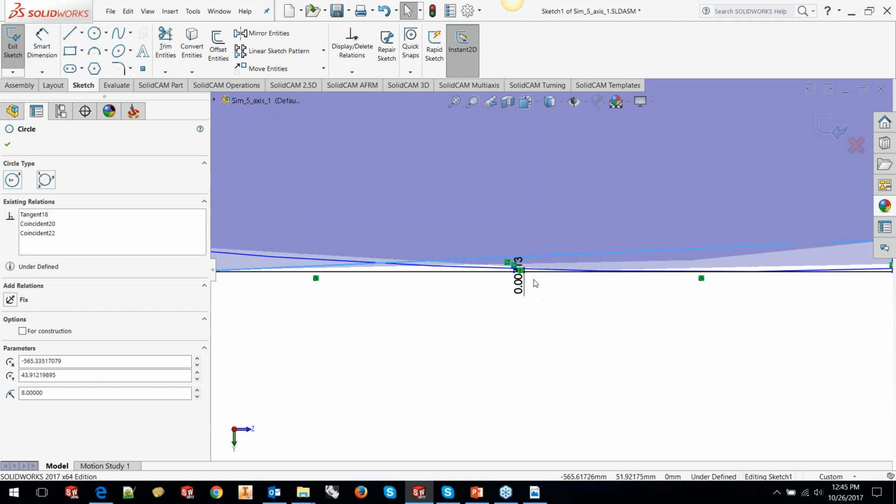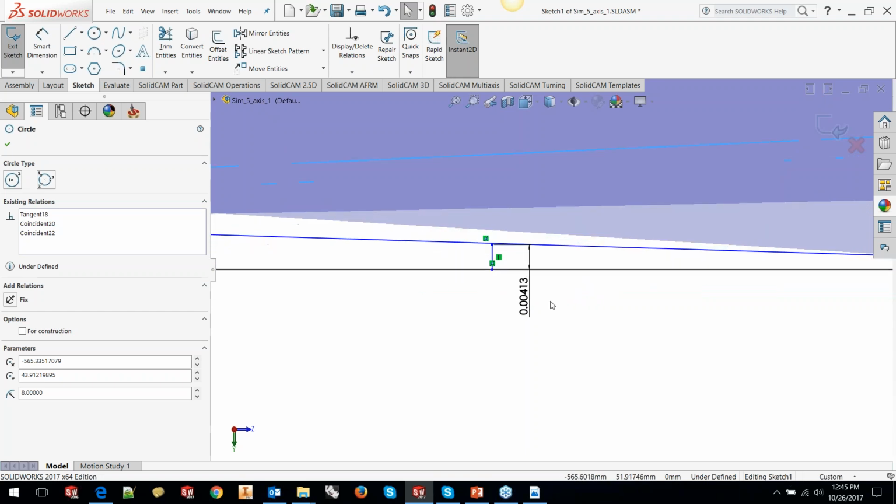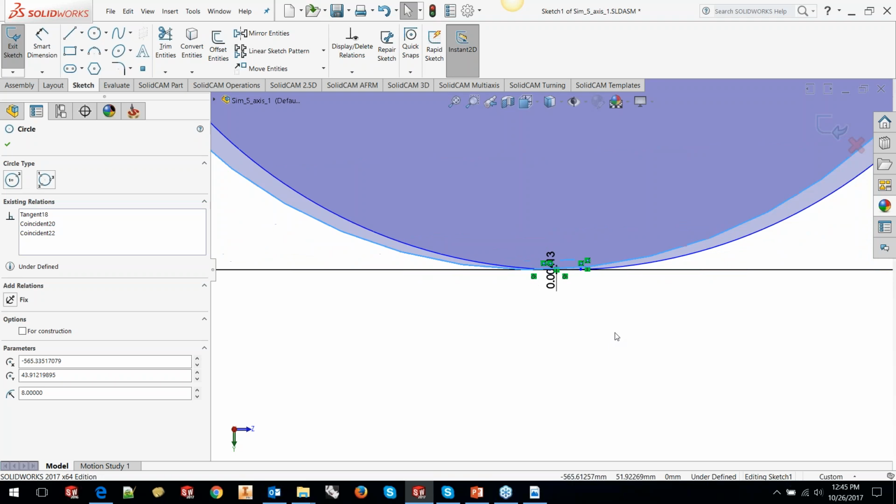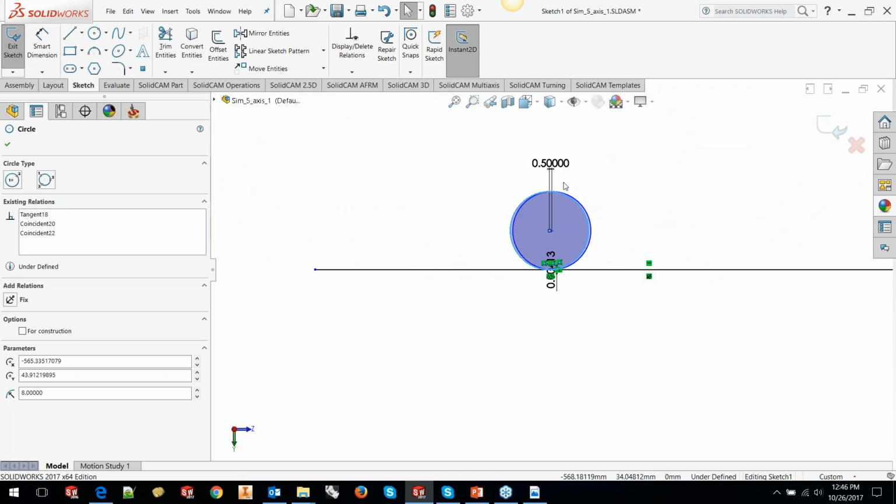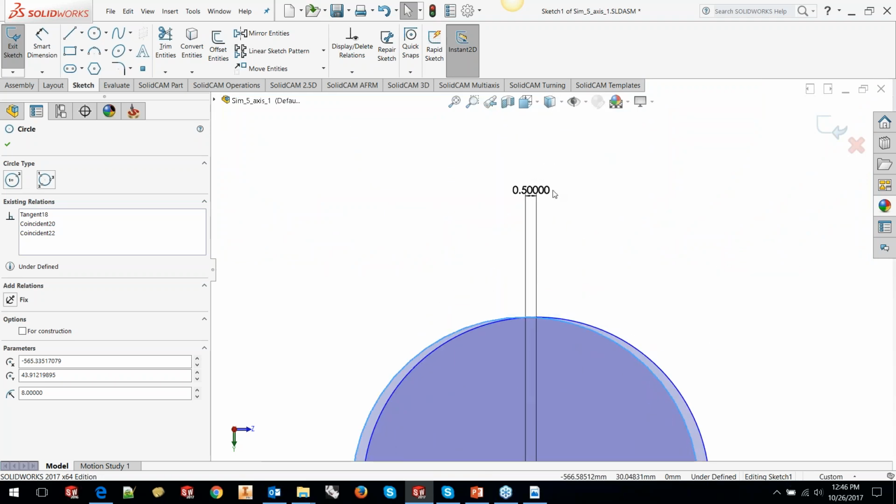To achieve a scallop of approximately 4 to 5 microns, which generally is considered to be a pretty good finish on such parts, I need a step over of about 0.5 millimeters. So I need to define the depth of cut of 0.5 millimeters.